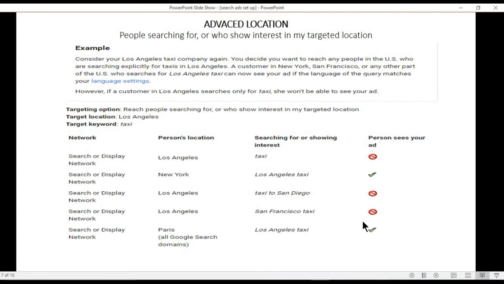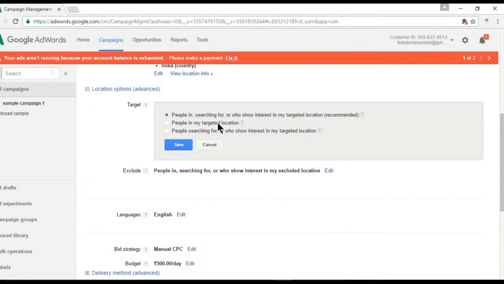But still he is able to see your ad because he has mentioned Los Angeles taxi. If he would have mentioned only taxi, then this person also won't be able to see your ad. So guys, this is the major difference of these three locations. I hope it is clear now.